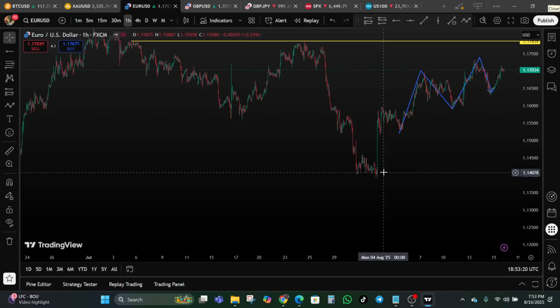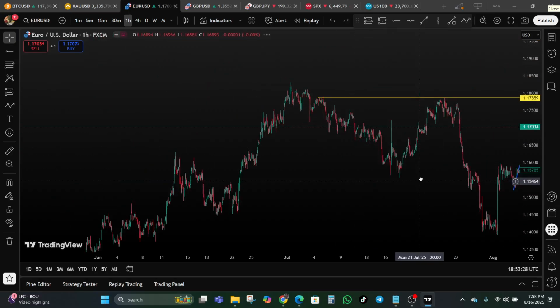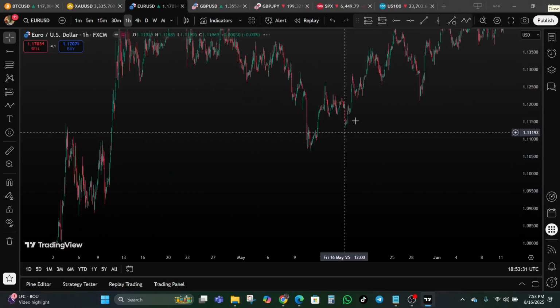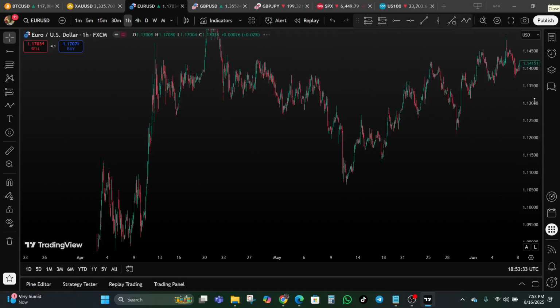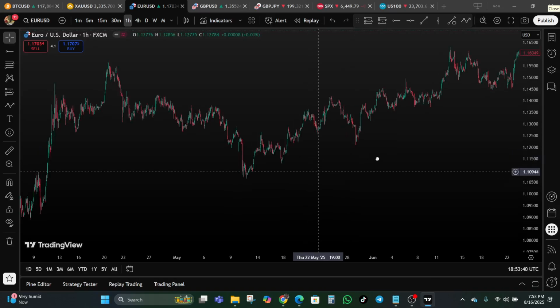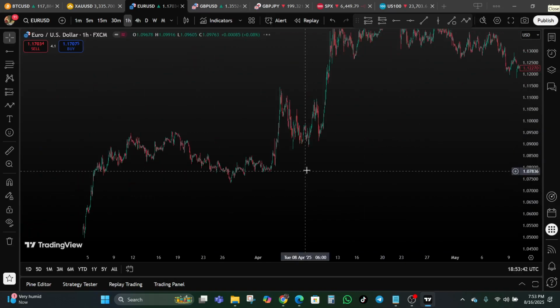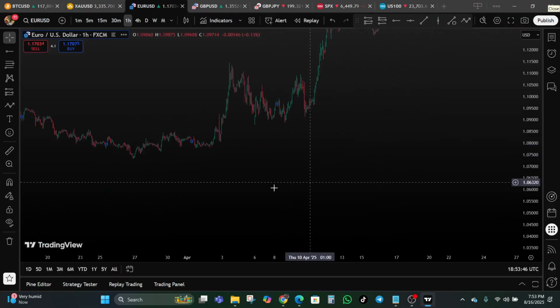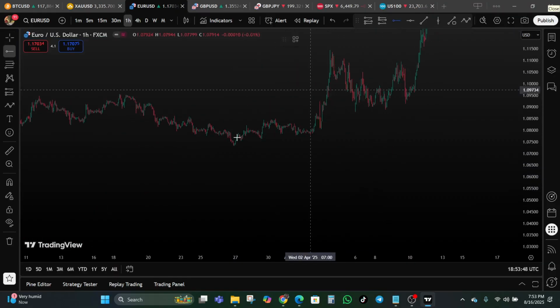right? So as a day trader, paying attention to liquidity zones is critical. Price often sweeps liquidity before making its real move, in as much as it might not happen all the time. But there are times when you see price sweep liquidity. And what do we mean by sweep liquidity? The price will go and hit your stop loss and reverse back in your direction. It happens, right? It might not happen all the time, but it happens. If you have been in the market for a while, you might have experienced this. You might have experienced it at some point.